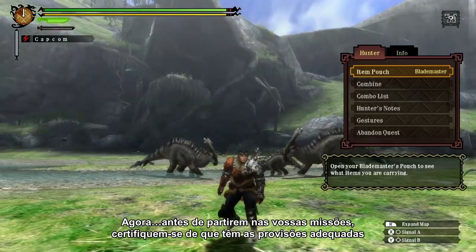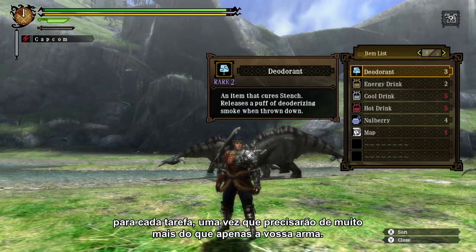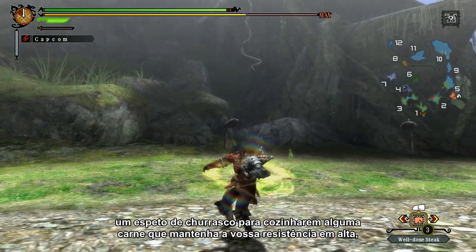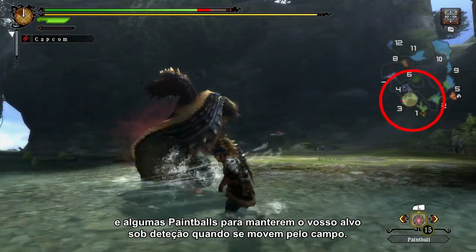Now before you set out on a quest, make sure you have the right supplies for the task. Oftentimes you need much more than just your weapon. It's always good to have a full stock of herbs and potions to heal yourself, barbecue spit to cook some meat or keep your stamina up, and some paintballs to keep track of your targets as they move around the field.